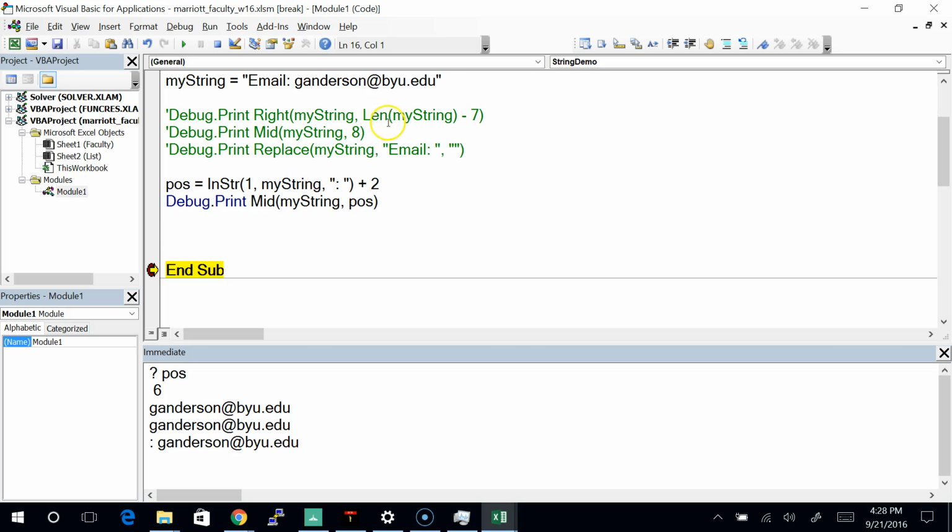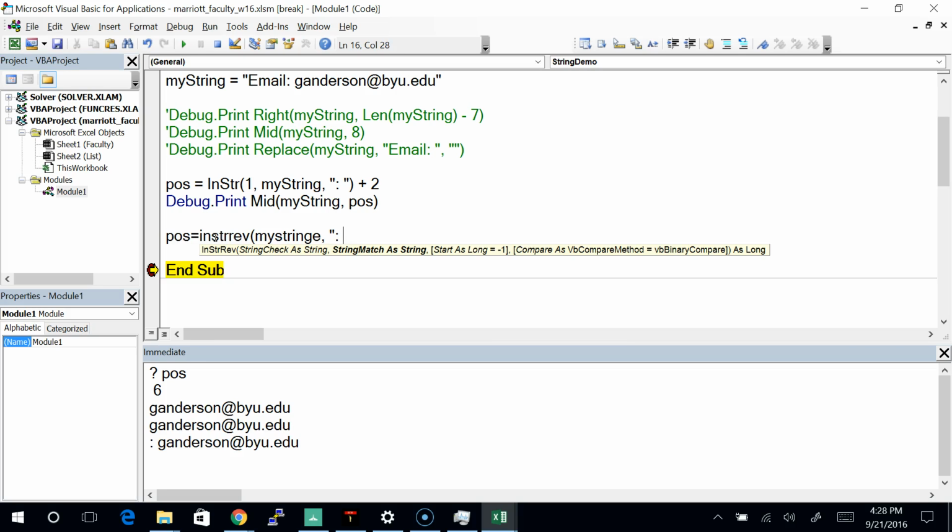If I want to, I can find the first space looking from the right of this using InStrRev. Position equals InStrRev. The string I want to check is my string. I'm looking for the first occurrence of colon space in my string.